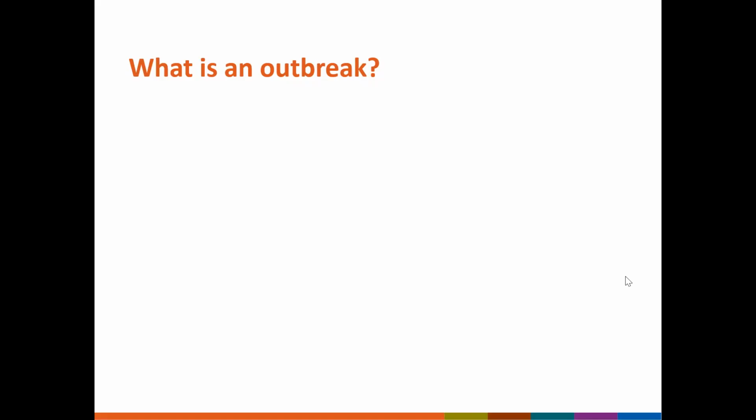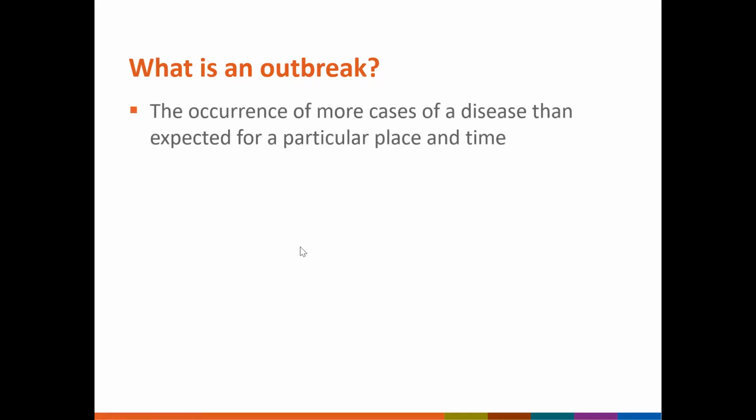Okay. So Tanvi has mentioned an increase in the number of cases more than the expected number in a defined time. Very good. So more than expected as per the local scenario, an increase in incidence above normal for the disease. So let us see the definition of a health outbreak here.